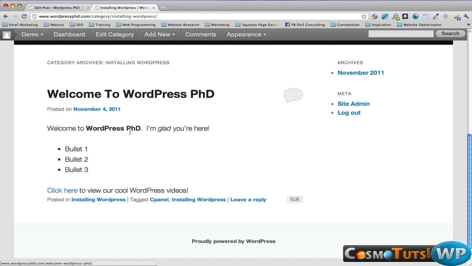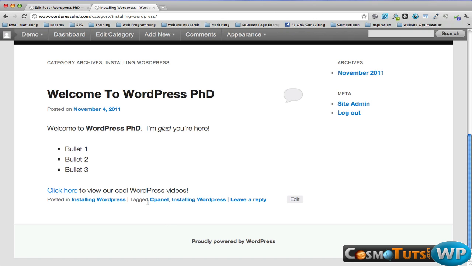This page will list all of the entries that are in that category. So instead of sifting through thousands of pages, they can see right away, within a few seconds, which posts are in that category, which posts are related to installing WordPress, and they can much more easily find the information they need. And giving your users an easy way to find the information they want is always a good thing.